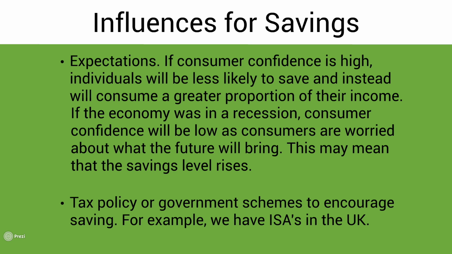Another influence on the savings rate is the government's tax policy or schemes that they use to encourage savings. In the UK, we have ISAs, which enable individuals to place around £15,000 a year into a savings account, which is tax-free. This provides an incentive for economic agents within the UK to save. So the three key influences for savings are the real interest rate, expectations, and tax or government policy towards savings.